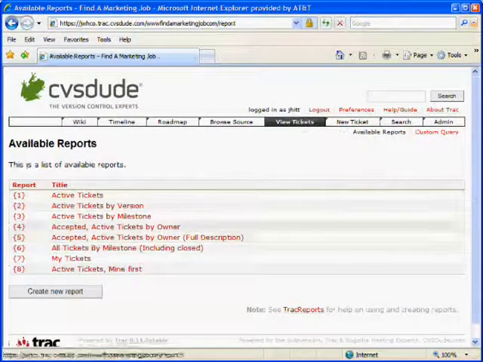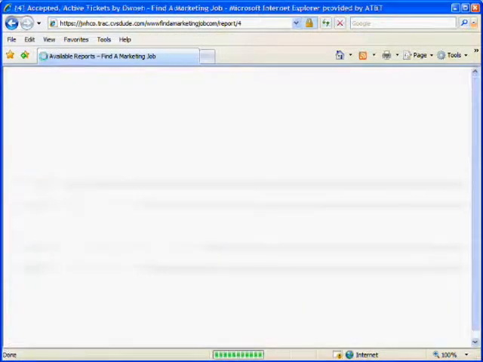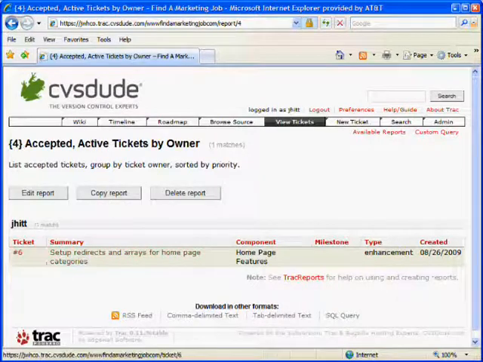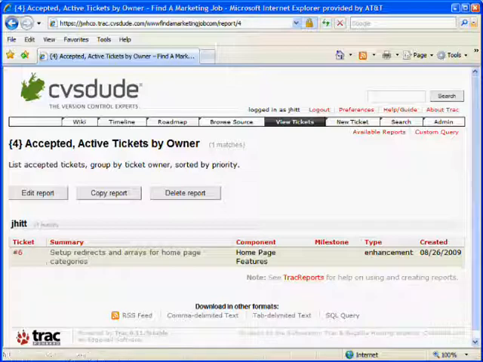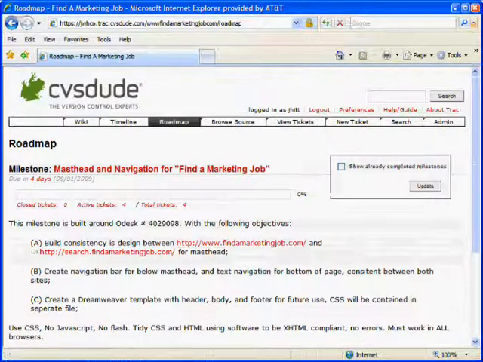Now, you can find tickets by owner. I own this ticket now. The key of this system is to keep everything organized, because there could be 10, 15, 20 different contractors on a project. I use swarm project management, which means we bring a lot of people on board. They do all their specific tasks by ticket, and once those tasks are complete, they close the tickets out. We know what happened, and then we get to a certain baseline. That's where the roadmap comes in. We get to a certain baseline or version level, and we go ahead and pass that along.